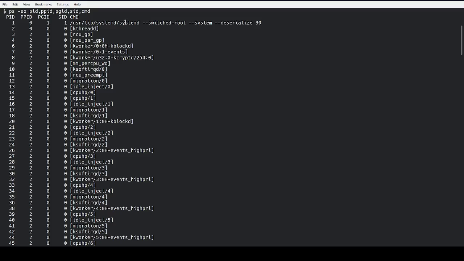We also have the regular init on other systems, and systemd on this computer brings up the system to a particular run level by running all the services. And it has a parent process which is 0, which is a swapper process created by the kernel. So that's the ps command with some information.